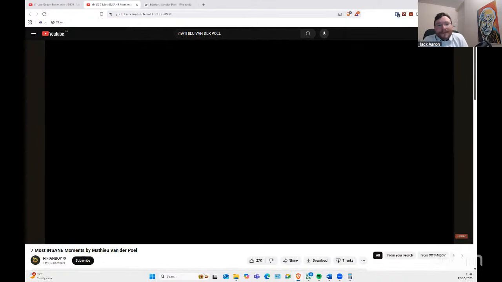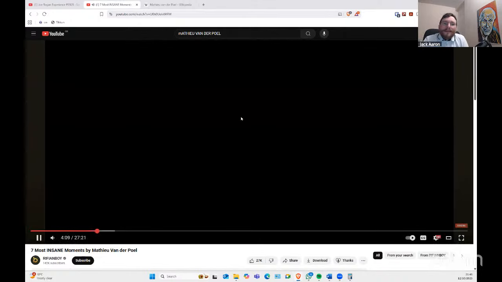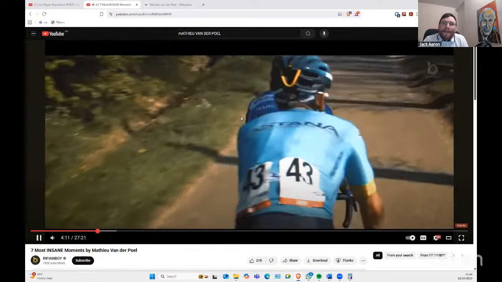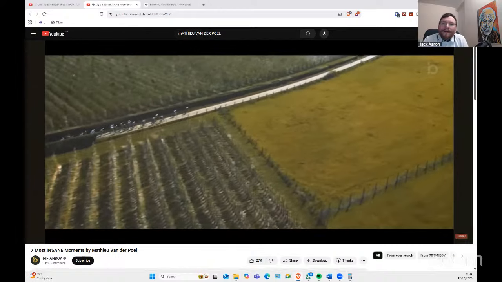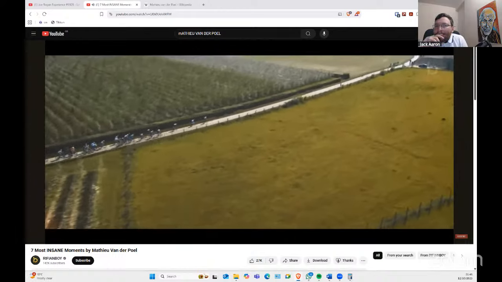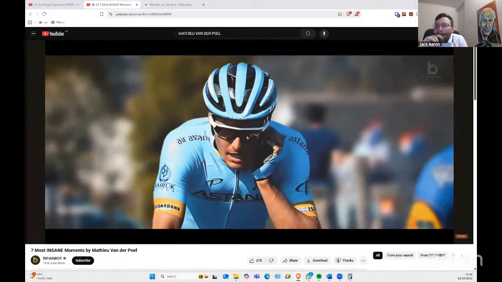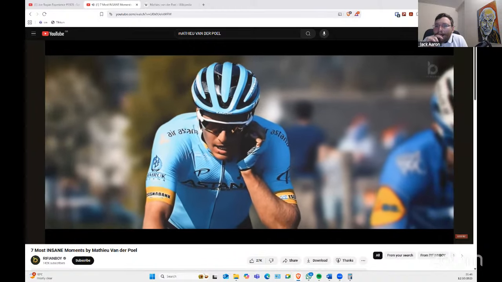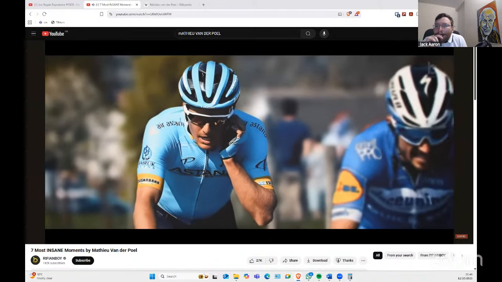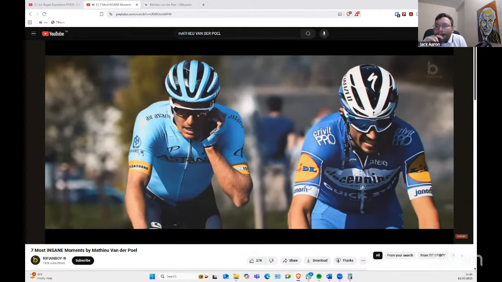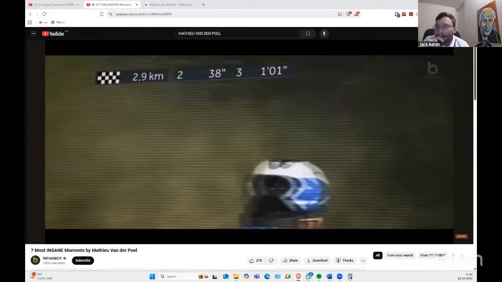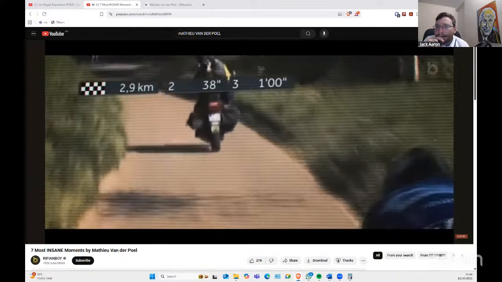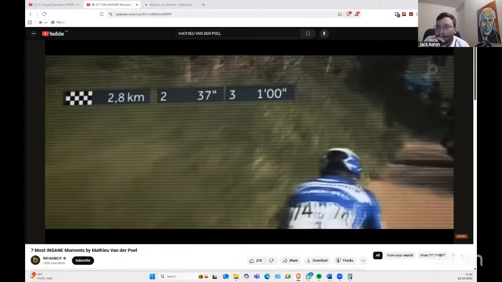Wow. So this is... You're probably wondering, how did he get there? How did he get there? First, the leading duo underestimated the chasers and chose to ignore them. Second, the teams and the broadcasters heavily relied on real-time GPS data, which is not always accurate. Later, everyone realized that the gap that was given to the riders and shown on TV did not actually reflect the situation on the ground.